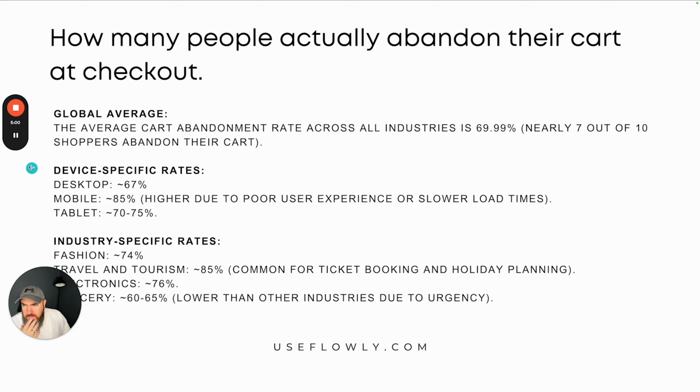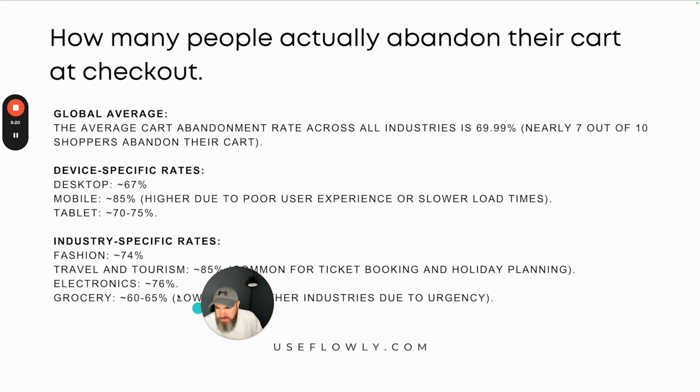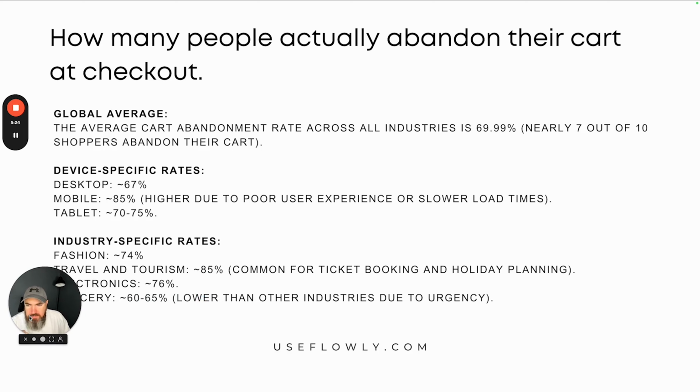Then even as far as being industry specific, so fashion is like 74% of people within fashion. This is typical. People are looking for better offers elsewhere, or if they can find the same item for less. Travel and tourism, 85% is really high. Ticket booking and holiday planning is quite typical as well. And then electronics, 76%, grocery, 60 to 65%. So you get the idea. It's very specific, and this is important information because not every industry is the same, right?